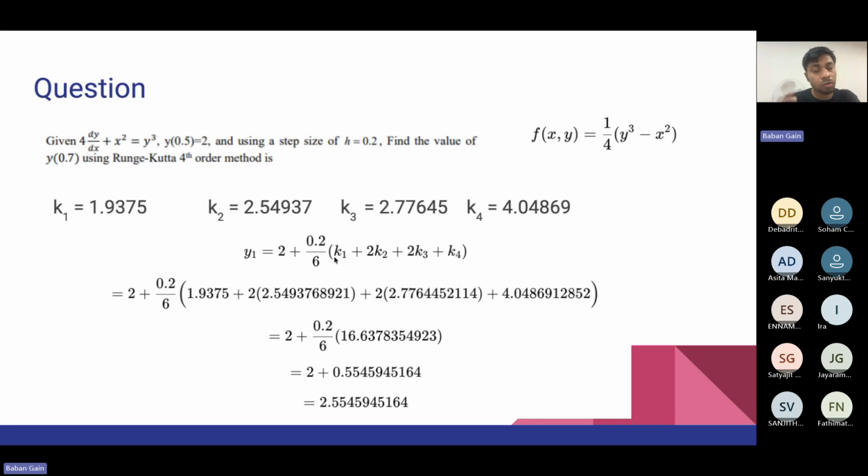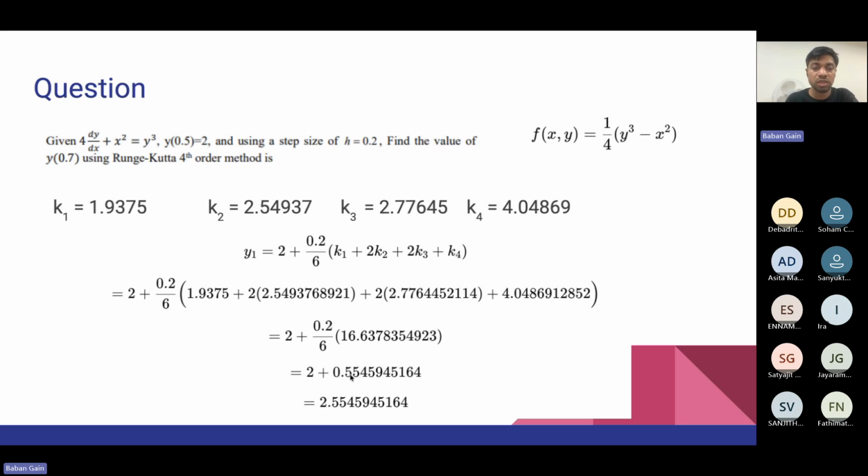So basically, what happened here is that we got four estimates for the height. We are giving priority to the midpoints and multiplying them by 2, and the multipliers sum to 6. So this is 1, this is 1, and 2, 2, so total 6. We are normalizing that back by dividing by 6. So now it is 2 plus 0.2 divided by 6, and whatever the sum is.